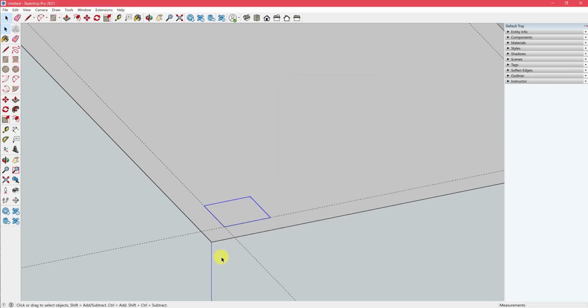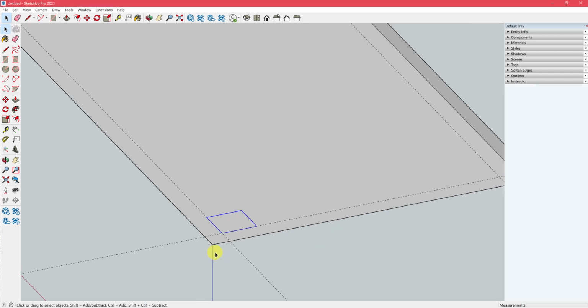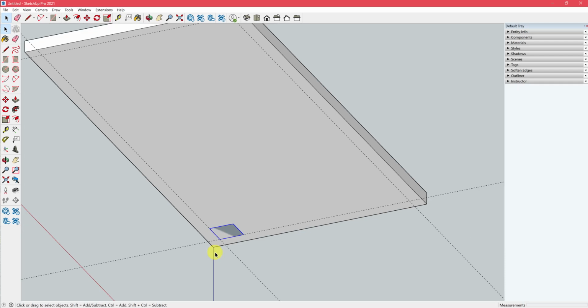Starting off, making your groups and your components as early as possible is going to be helpful, because it's going to be a lot harder later on to try and pick and choose which geometry you want to go inside of that component or group if all the geometry is just together, sticking together, kind of a free-for-all. So I like to try and make those groups and components as early as possible to keep my model nice and organized.